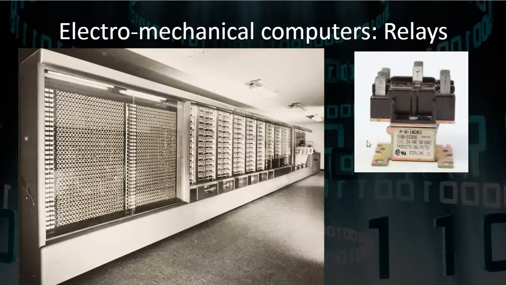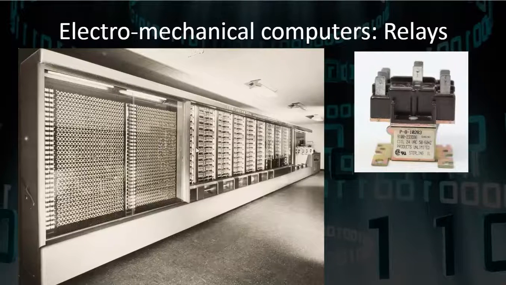So think of this as a switch. Think of this as a binary device holding a 1 or a 0. And instead of your finger mechanically pushing a switch, electricity is now turning that switch on or off. And that can be done very quickly. But mechanically, you'll still hear the clicking and the clacking of these relays going up and down. That's the mechanical part. That's why we call these electromechanical, because electricity is the main source of how this works, but it's mechanically being connected together. The connections are being made mechanically through these electromagnets.